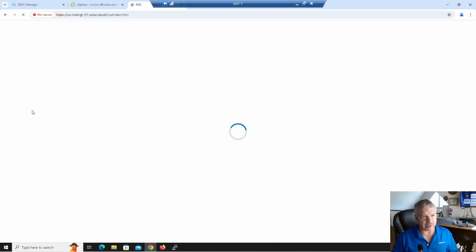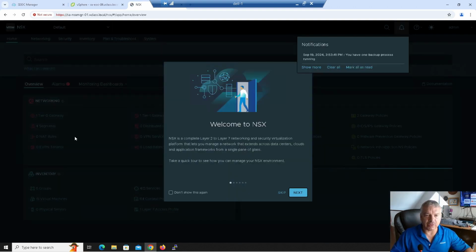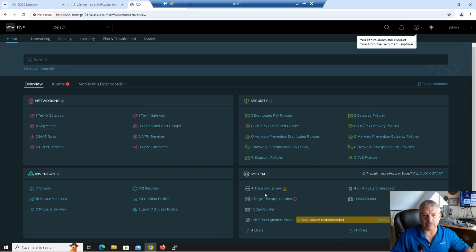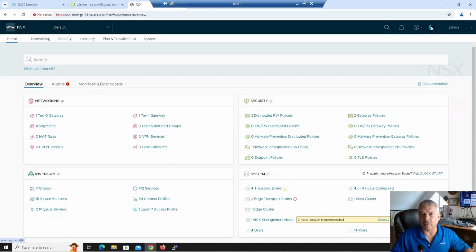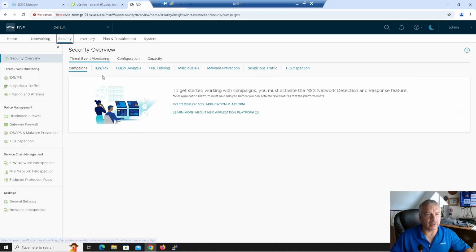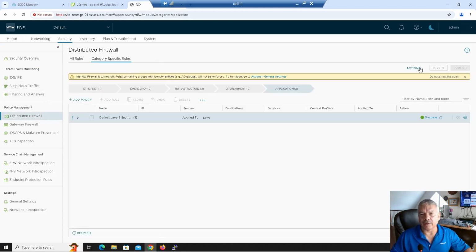For whatever reason, it's having a hard time adding these appliances to the NSX firewall exclusion. So I'm just going to skip here, and I'm a big fan of this dark mode. I'm going to go into my security, and I'm going to go into my distributed firewall, and then under actions here, I'm going to go exclusion list.